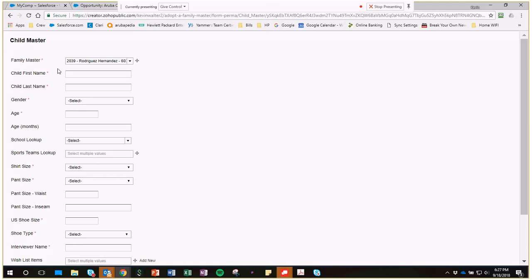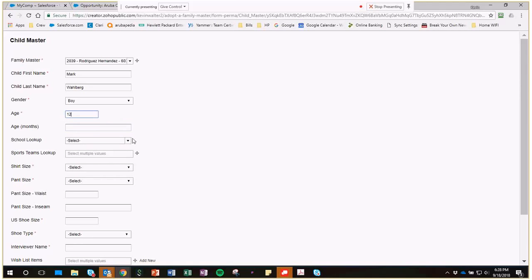And then you'll put in the child's name. So in this case, maybe it's Mark, and the last name might be different than the parents' names. In this case, it's Wahlberg. The person is a boy and is 12 years old. If the person was an infant, you would put a 0 in there and then the number of months that they'd be, which might be 7. But we'll leave this as 12 years old.